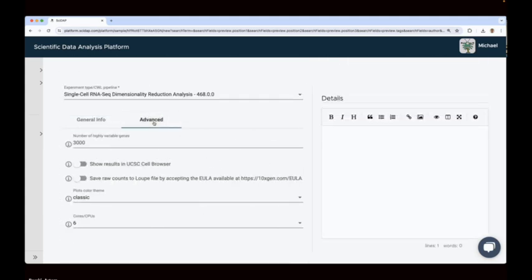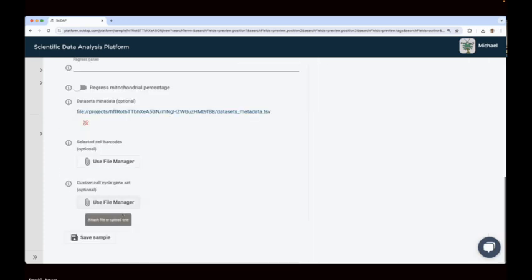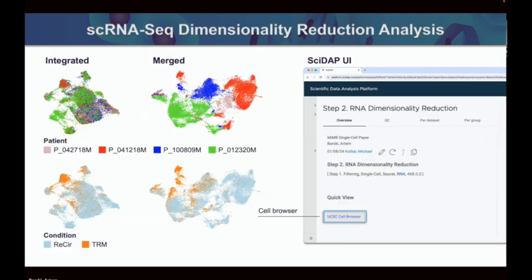In the advanced, you can select parameters of how many variable genes or peaks you want to get, whether you want to show the data to create a UCSC browser view or not, and so on.